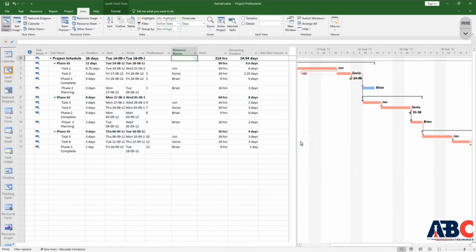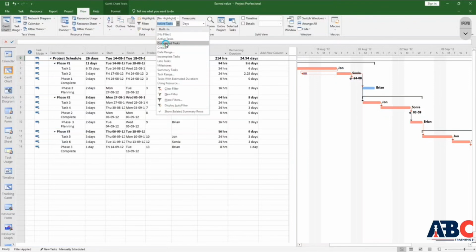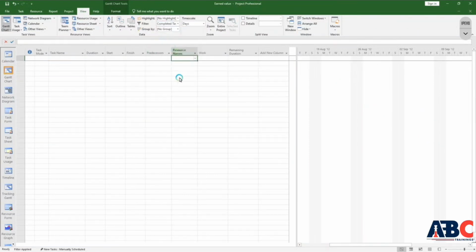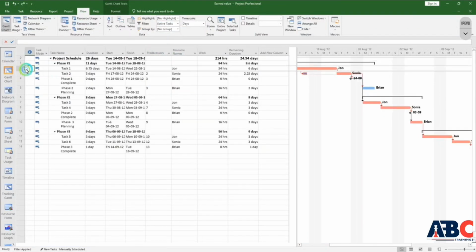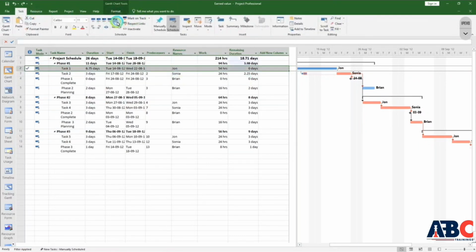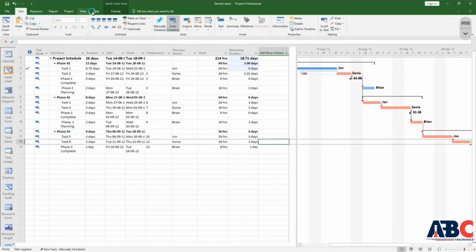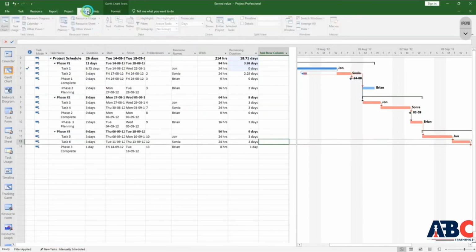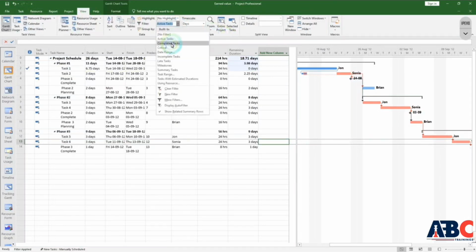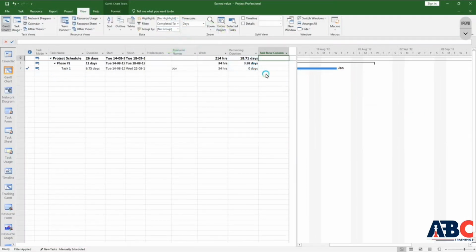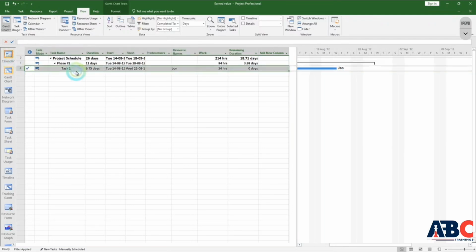Active task: in active task, you will see all the tasks which are updated or which you have added. But as you click on completed task, there is no completed task here. Wait a minute, I will mark this phase 1 task as 100% completed. Okay. Now see, as I go to filter again and click on completed task, you can see which task is completed. You can see it in the Gantt chart. You can use other filters in the same way.